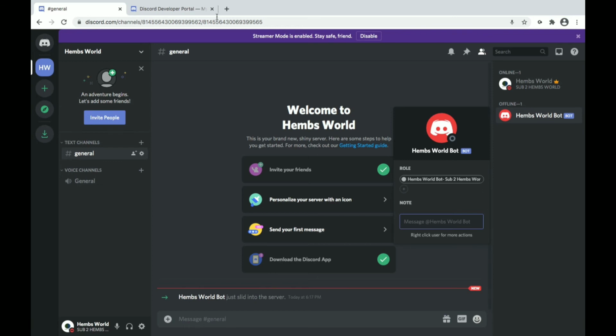REPL.it, the link below. Both of these links will be below, by the way, all of them. That's where you actually program your bot. And then REPL.it will give you a link itself. You will take that link and put it into Uptime Robot, where it will then host that. But now we need to go to REPL.it.